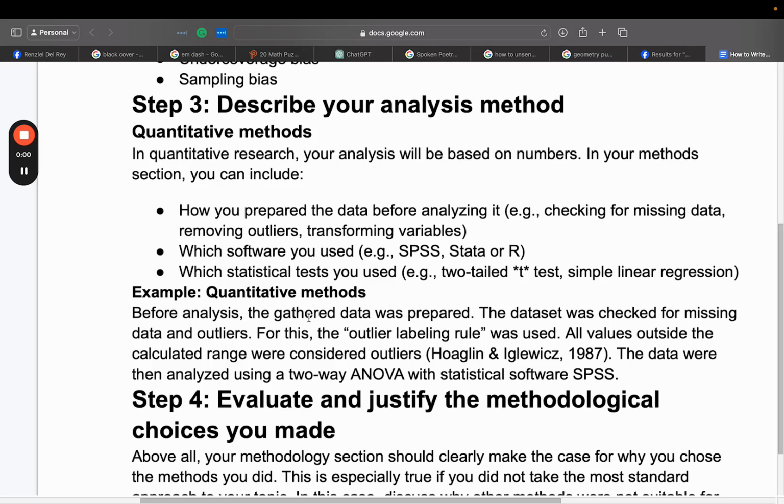Okay? Sometimes there is the two-tailed t-test, one-tailed t-test, sometimes the z-test, two-tailed and one-tailed, simple linear regression, Pearson's, ANOVA, chi-square, Scheffe's. So, if you're in doubt, you can research what the appropriate tool is for you, or you can use an AI.